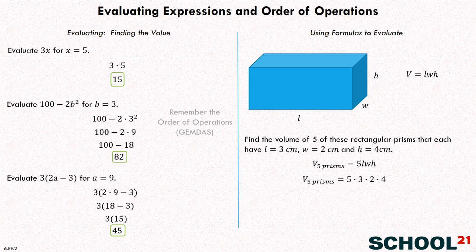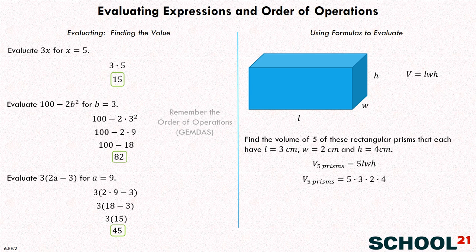5 times... Wouldn't each of them be times by 5? Oh, that's a good question. That's a really good question. If you think about the volume here, L times W times H, that's one of them. And then we'll multiply that by 5 times to get 5 of them. So actually, this is correct. We're going to multiply 5 times this whole thing here. Oh, okay. Okay?